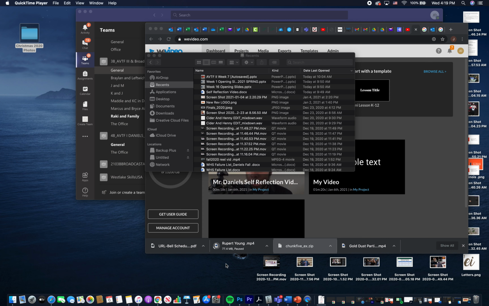Looking at the guidelines, these are the things you want to make sure you have in place. Number one, you want a fade at the beginning of the video, where the screen starts out black and then your video fades on. You also want that same fade at the end, where your video fades to black. That means at one point your video is on the screen and then it gradually fades down to black.